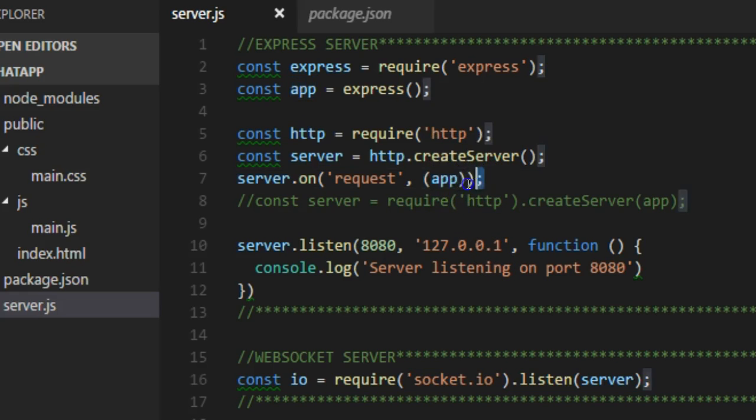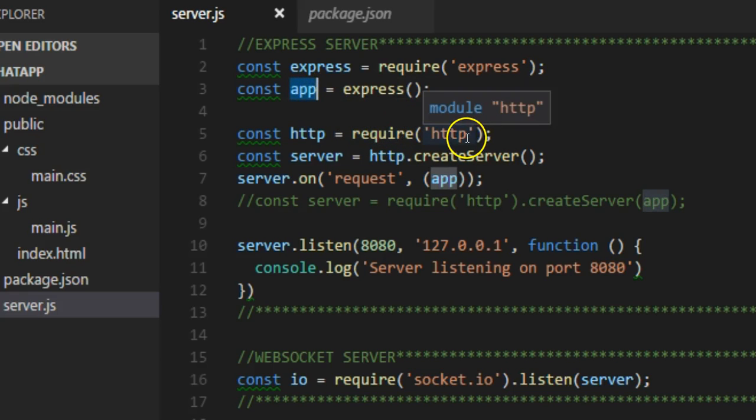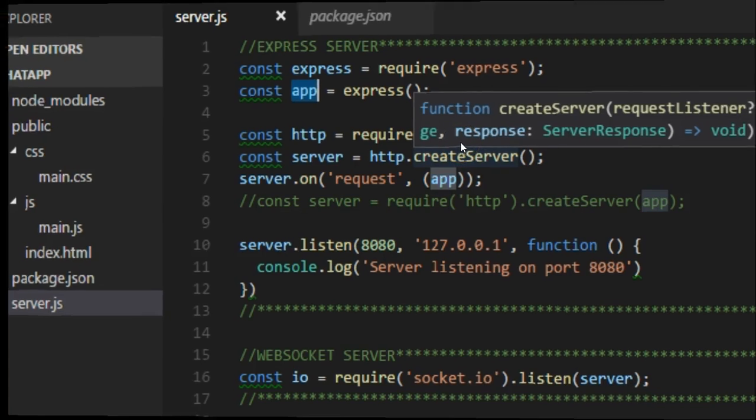Now, the creation of our server in Express was much simpler. It was basically just this line here. We required it, and then we did const app = express, because this returned the Express function, and that created our server for us, and our routes were then created with the use of this app object that's returned. I'm just going to cut back right now, and you can quickly take a look at those two, and then we'll get back to this.